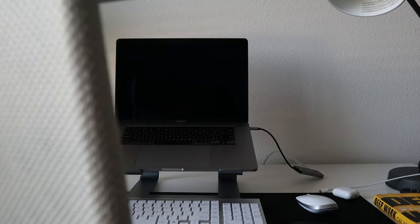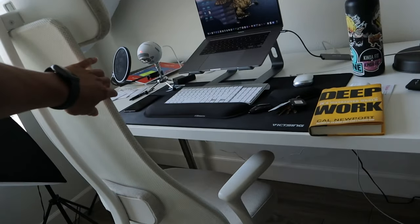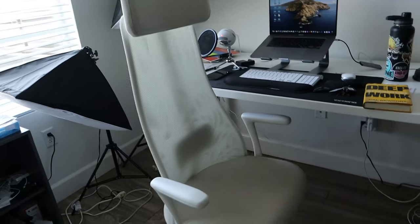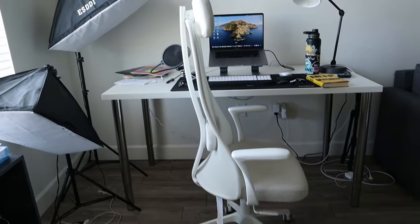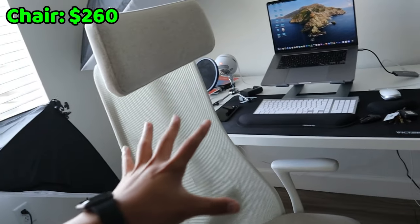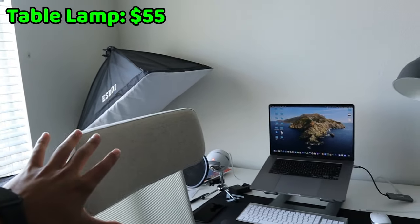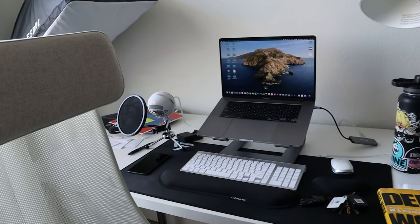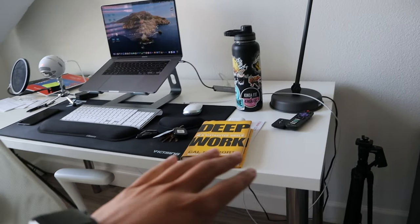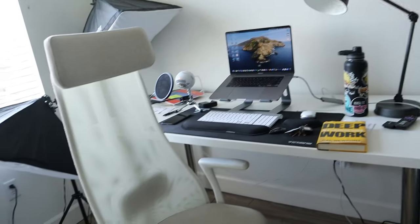So this is an Ikea-built desk right here. Basically most of my apartment is like 90% Ikea. This chair — this is the CEO chair right here, my go-to chair. Very, very comfortable. I love the form and the look and color of it. Definitely recommend this chair, but it was definitely expensive. I have my desk light and also these are my studio lights for when I do my YouTube tutorial videos. I spent about almost $150 on the desk itself and over $200 on the chair — the chair is more expensive than the desk.